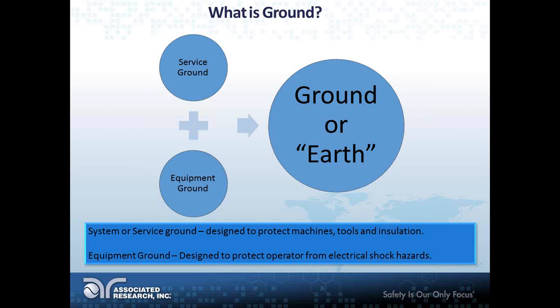Let's just say that we ground one piece of equipment solidly to 0 volts, and then there's another piece of equipment right next to it which isn't solidly grounded. What can happen, and again, this is a very basic example, is that the metal chassis points on that product, if it's not grounded very well, might hover around 4 or 5 volts rather than 0 volts. But on the other piece of equipment, it's at 0 volts. You have a 5-volt potential difference between those 2 points. So if you have contact between those 2 points, current can flow. Leakage current, fault current, whatever you want to call it, it can flow. And it might be able to flow through a person.